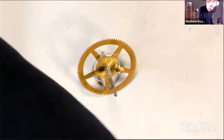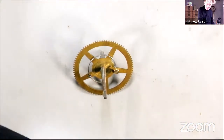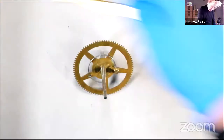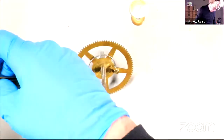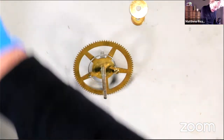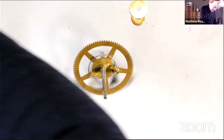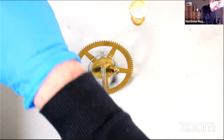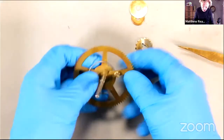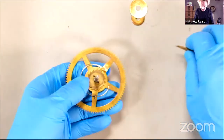So first I'll find all the parts. It's always useful. There's a bit. There's a new bit we made. It's a bit scruffy, but it'll do. And where is the click? It's a good process, this identifying all the parts when you're not massively familiar with them. I think that's it. So that goes on there.